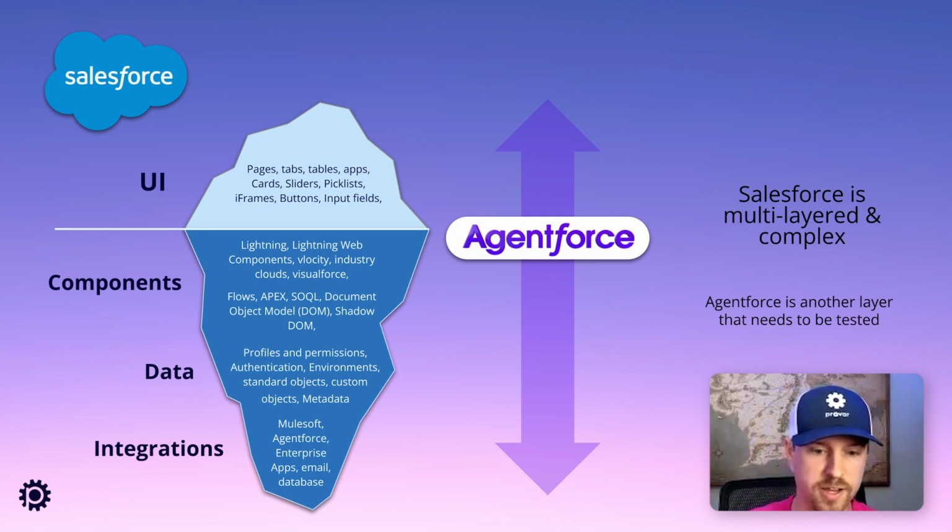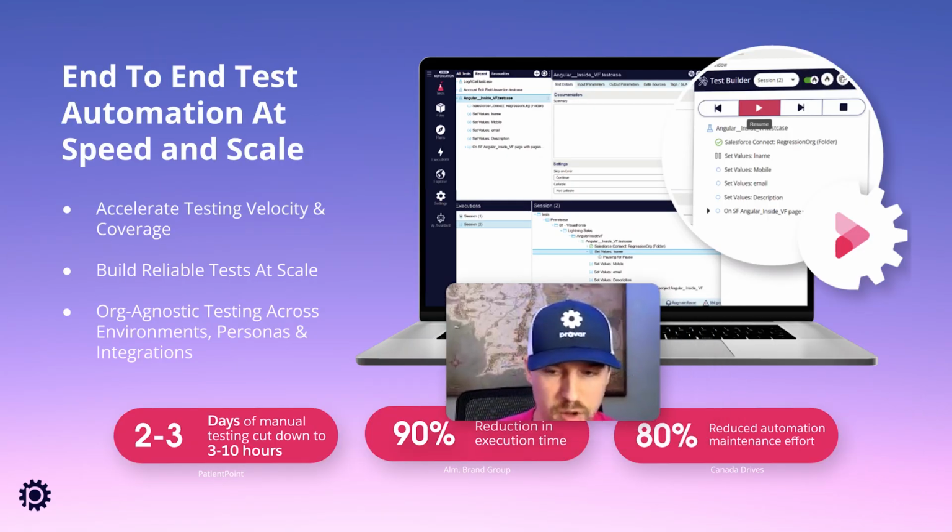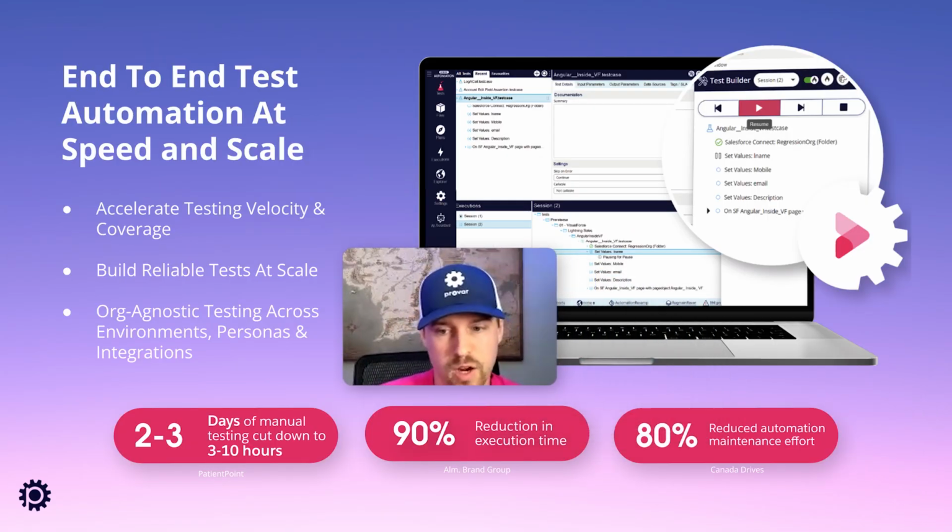Now, it seems like a lot here, and it is, and that's why I've kept all the text in this slide, just to emphasize the fact that there's a lot of different things that you need to incorporate and consider when you're going about testing your Salesforce implementation, particularly with Agentforce, again, because there's another layer that we're adding in here. So I'm going to move on now to talking more about the solution space.